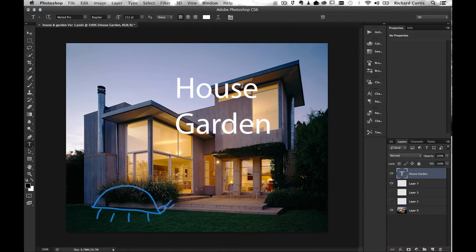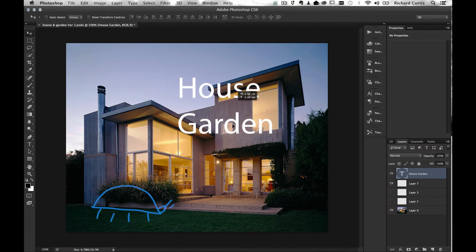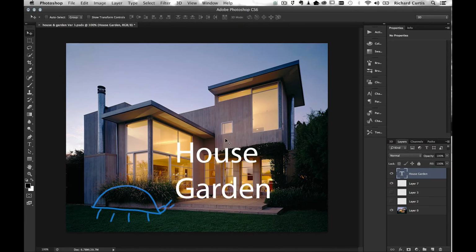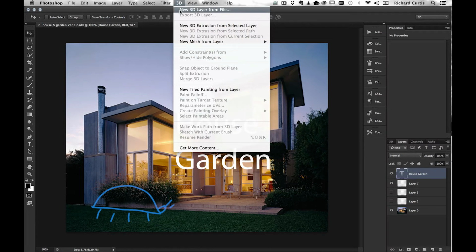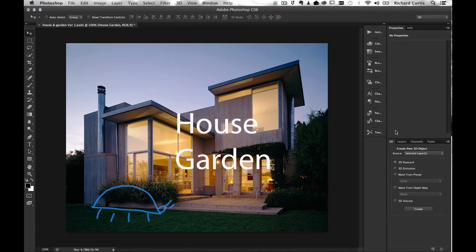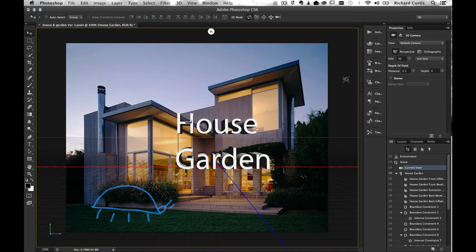I'm now going to move to the Move tool, and I can then move this to where I need it to be inside the scene. Now I'm just going to move it out of the way for a second, because what I need to do is I need to make sure this fits in the scene as well as being a 3D object. So in the 3D panel, I'm able to convert this layer into a 3D extrusion. I can also create it from the 3D panel. So I can create a 3D extrusion from this layer and say create. This will go and create me that 3D object and that 3D extrusion.